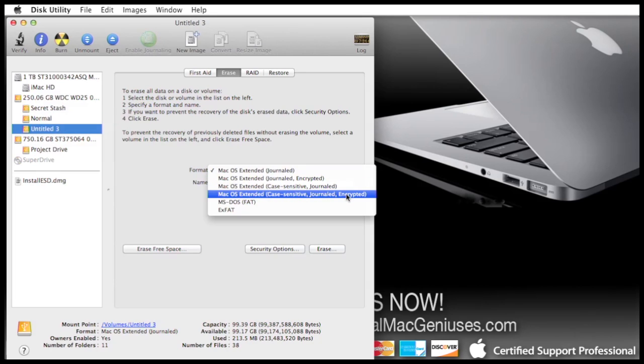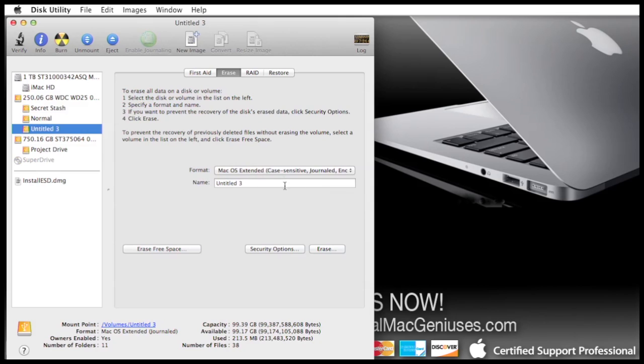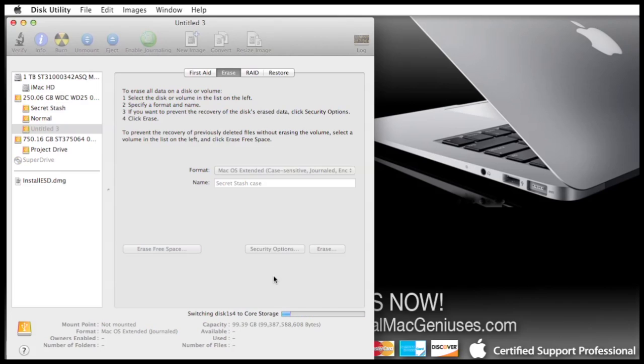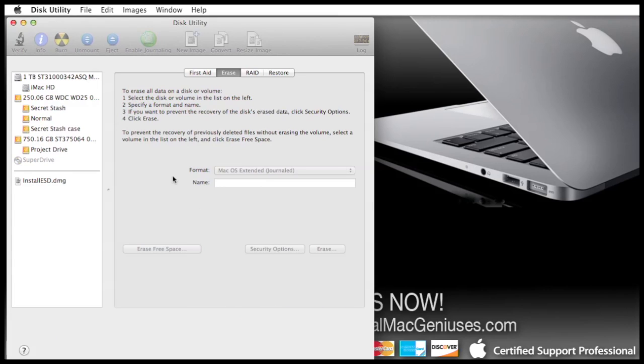That leaves us with number 3, which we're going to go ahead and say case sensitive encrypted, and we'll call this secret stash, and we'll say case after it just to make it easy to remember which one's which. And we'll erase and do the 1, 2, 3 and 1, 2, 3 and 3, 2, 1 backwards. And then save and do our Final Cut magic. 1, 2, 3, bang. Okay, there we go.